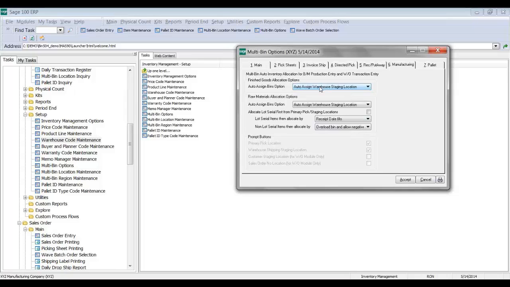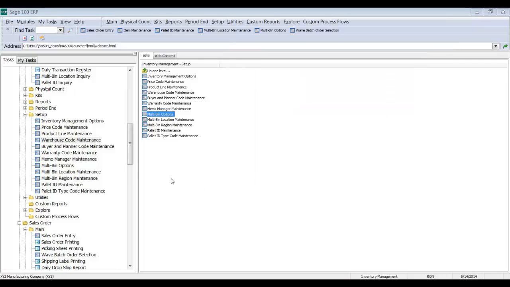Or I could have put it in my work order, and it would put it into that location. So if you want the bill or the work order to go to a certain location, you can do that. And we discussed that in UDF fields in the back of the manual, on assigning UDF fields to the bill of materials and work order.